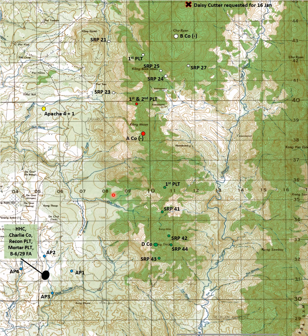So here's that inset map blown up and shows the positions of all of the battalion assets on the morning of the 16th. I'll just go over what we have real quickly. The headquarters element is here at the battalion firebase, which is unnamed, and that'd be the headquarters company, Charlie Company, the recon platoon headquarters, the mortar platoon, and Bravo Battery, 6th of the 2-9 Field Artillery, which was the direct support field artillery battery for the 3rd of the 12th. This battery was equipped with 105mm howitzer cannons and could react and supply immediate direct artillery fire to any targets called out by the forward observers, which were co-located with each company headquarters unit.